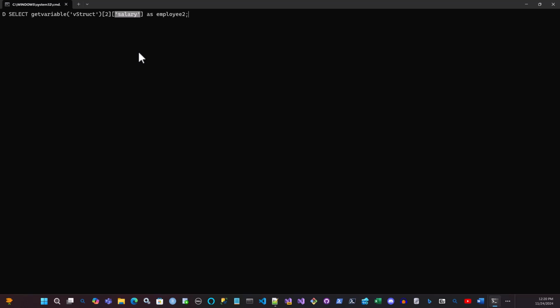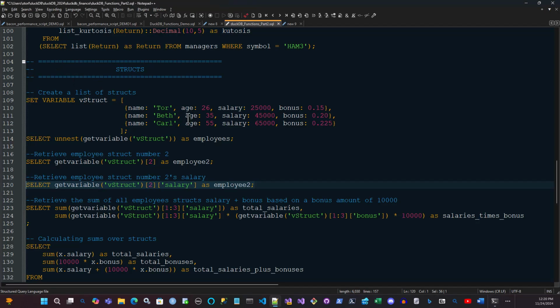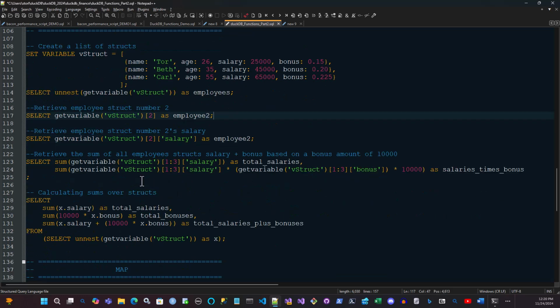So I'm looking for the value that is connected to this salary key. So when I run that, you can see it's 45,000. And if you go back to the screen here, you see Beth's salary is 45,000. So that's how you can extract one single element out of the struct.